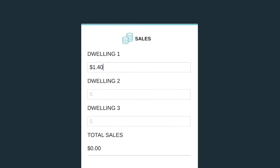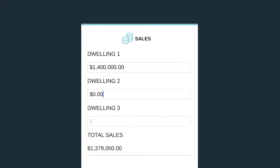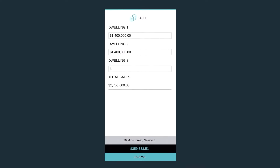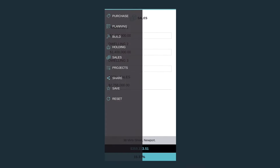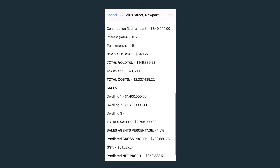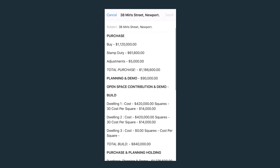Finally, we need to input the estimated sales revenue. For this, we leverage local comparable sales history data, with The Cruncher automatically considering the agent's fees. I should also point out that The Cruncher uses the margin scheme when considering the GST as part of the final calculations. Using software like The Cruncher allows us to identify the maximum price we should pay for a site to achieve our target — all done without emotion and avoiding rubbery and inconsistent feasibilities.